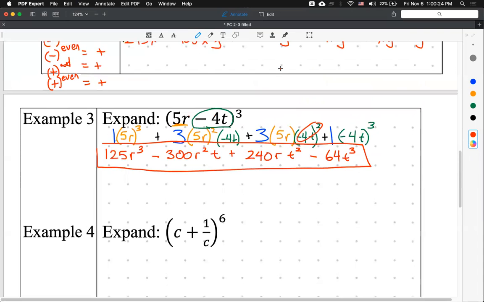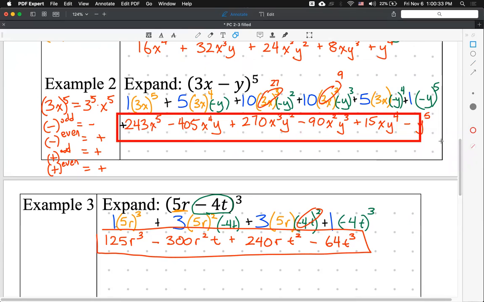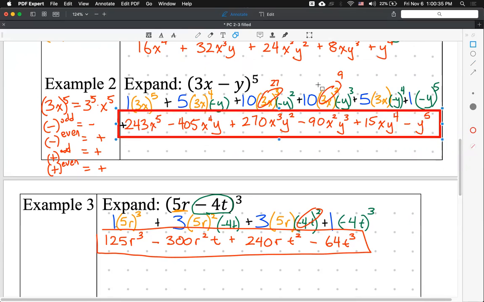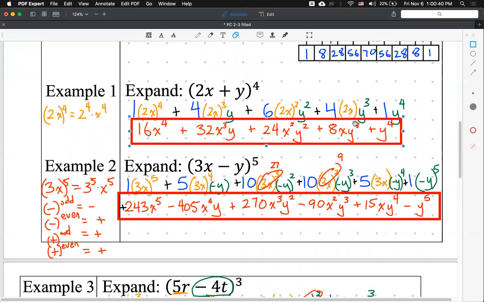I don't know if I boxed all my other answers. I probably just want to use a rectangle tool. So grab the rectangle tool. Let's make it outline in red, fill with nothing. So there's my final answer. You can maybe move that up. Go ahead and box my final answer up here. All right.